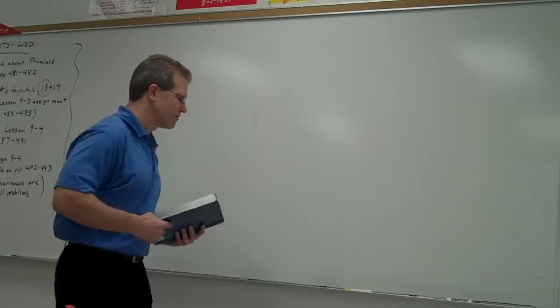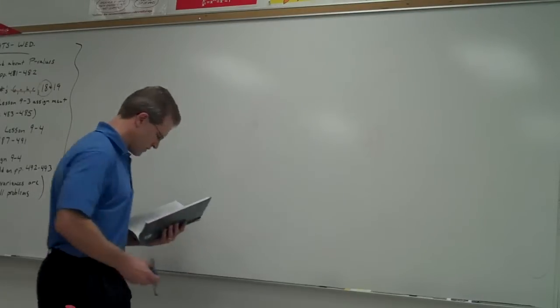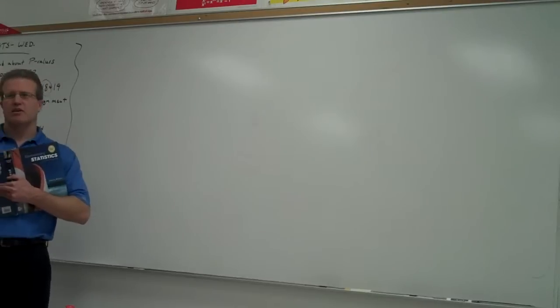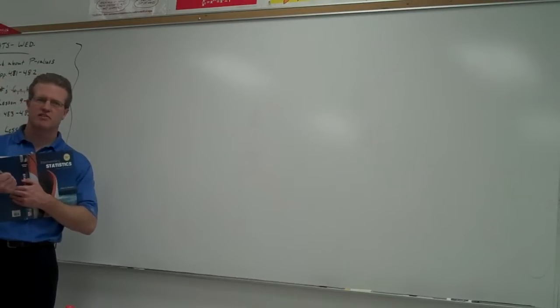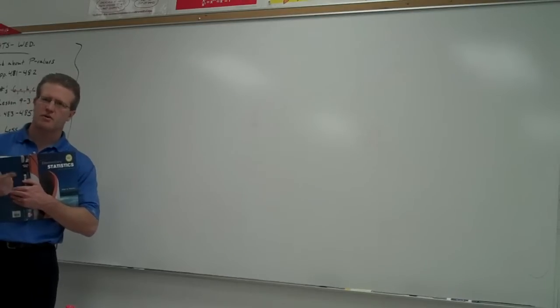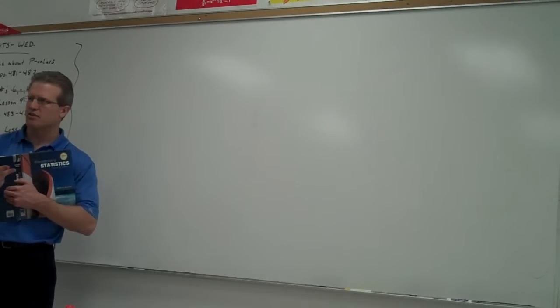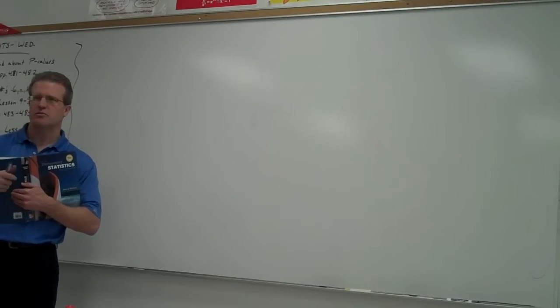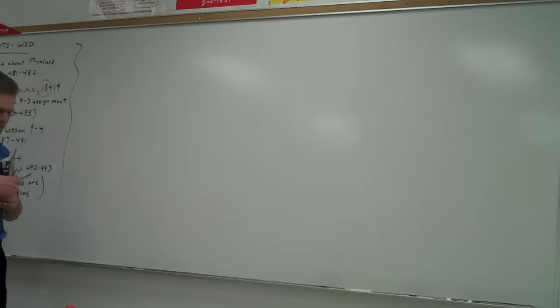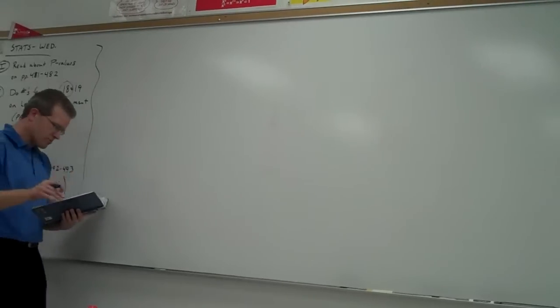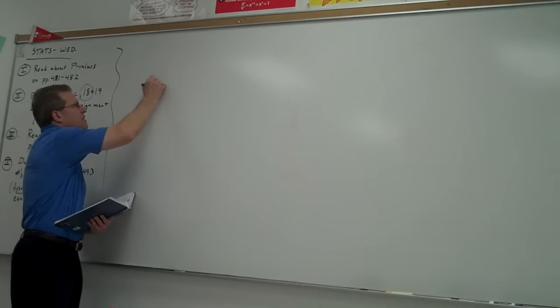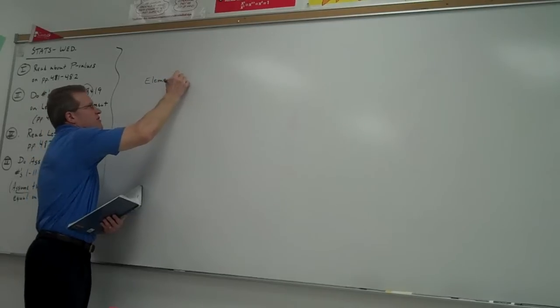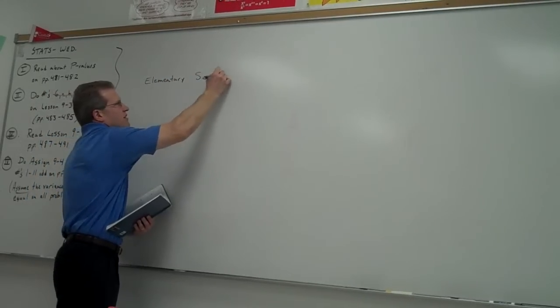Use the p-value method. All right, so p-value method, we write out our hypotheses first, then we find our test value. Step C, we find our p-value. Step D, we reject or not reject the null. Step E, we summarize our results and talk about the claim. So those are your 5 steps. We've got elementary teachers, and we have secondary teachers. Let's get the information down first.